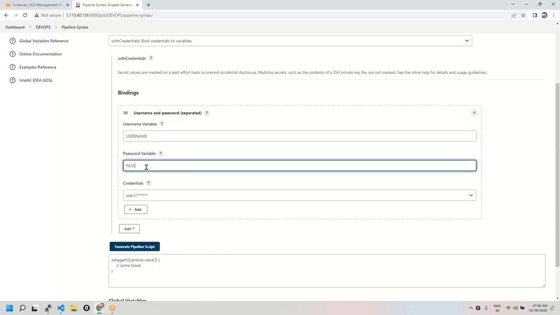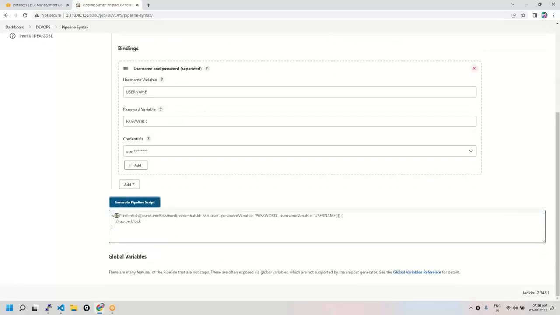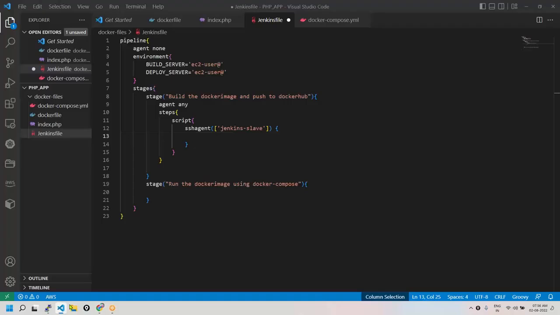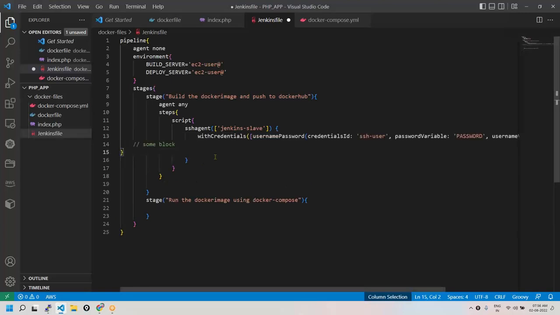Some variable of your choice which will bind to username and password of this one. So generate the script. Yes, this is the one. Okay, because to log in we need them. So perfect. So what now here? In the with credentials block, let me put it.